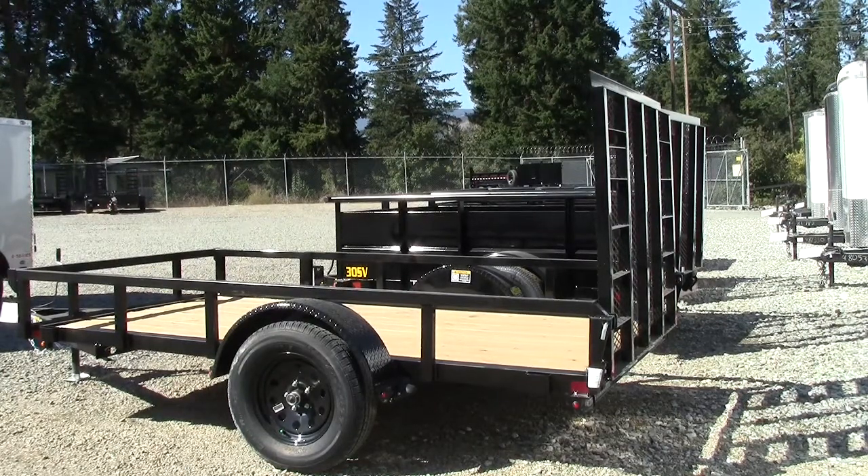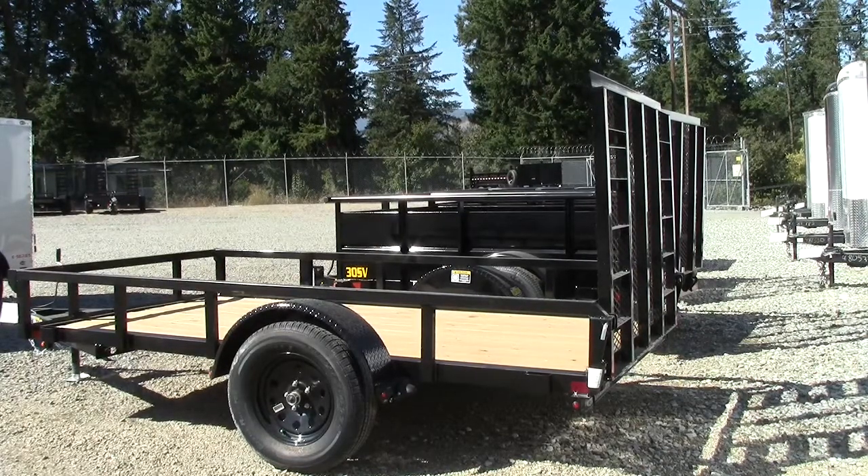It's got a 2 inch A-frame post-lock coupler with dual safety chains and hooks, and it's DOT approved. It's got a 2,000 pound rated swivel jack with foot. It has a 2 by 8 treated number 1 grade wood deck with front and rear end caps to protect the wood, and radius fenders with ATP rock guard fronts. The tires are ST205 75R15 C rated 6-ply radial on 15 inch mods — actually black — with a 3,500 pound spring idler axle with easy lube hubs.